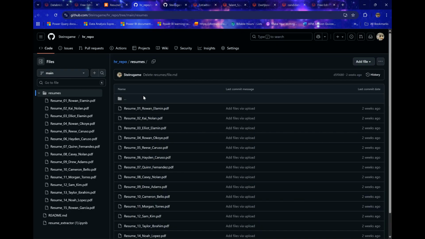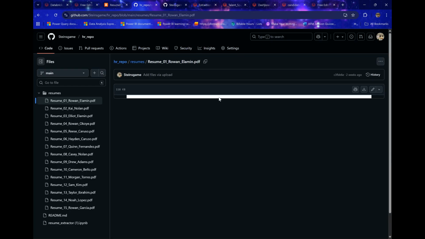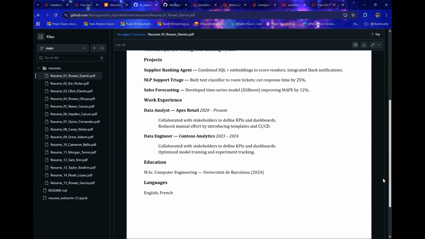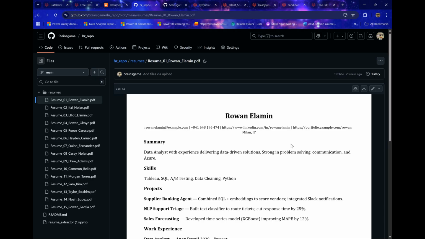It's important to know that all the data, the names here, are not real names. They are synthetic, generated data, so do not attribute them to anybody. That's a quick disclaimer. Let me see if I can open one to show the format in which the data comes in. Basically, there are PDF documents which contain, like I said, fictional CV data. All the companies here, don't take them to heart, it is fictional data. Imagine a scenario where applicants apply, and their CVs are uploaded to a particular platform and folder.